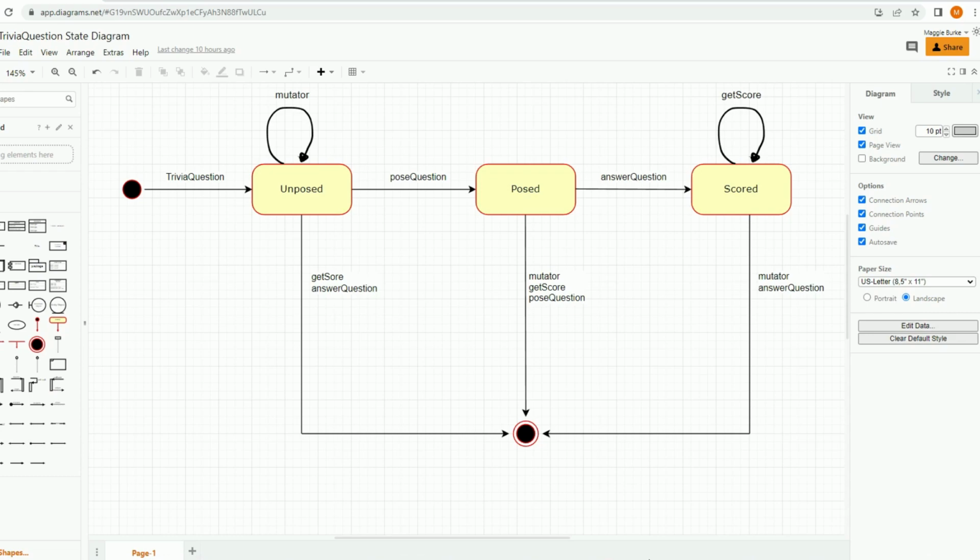I hope that this video has helped you think about how objects can behave differently in different states, how they transform between states, how to visualize that with a state transition diagram, and how to test for that with unit tests that treat the class as a unit. You can practice this by rewriting these tests, and then by writing the test I described for the posed state, and then figuring out and writing the tests for the scored state. The code that I wrote here is available in my GitHub repository linked in the description. Have fun with it.